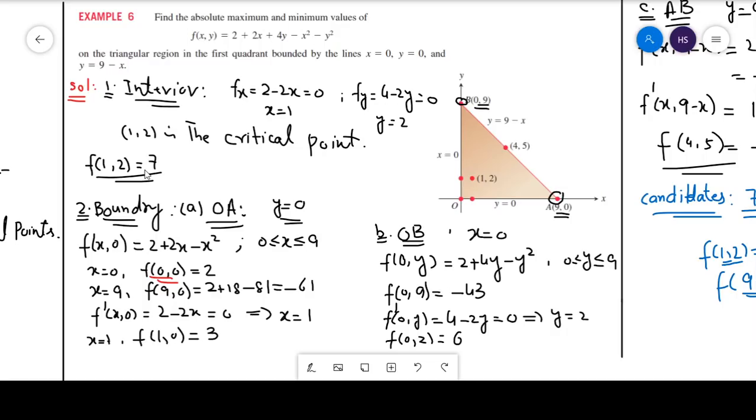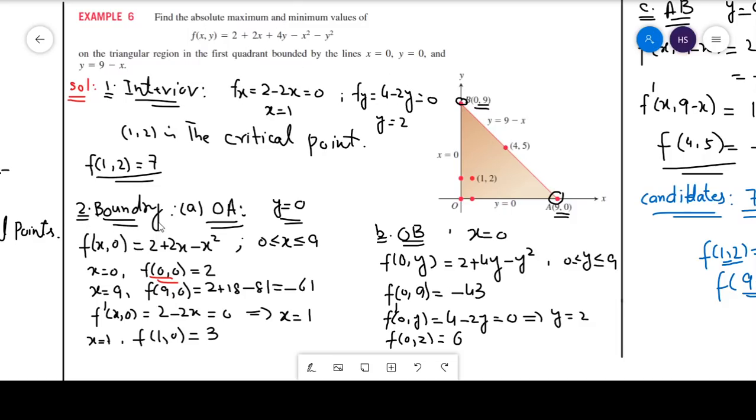So if you are required to calculate both extrema, local and absolute, that means you need to apply the first derivative test on this point as well, right? But you can never apply the second derivative test on boundary points. That is the limitation of the second derivative test. That means you can never do the same thing here on the boundary points. So you can either calculate the local extrema, or you can calculate the absolute extrema over a closed boundary region, right?